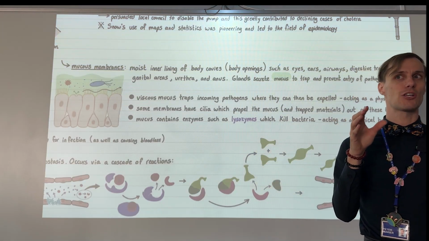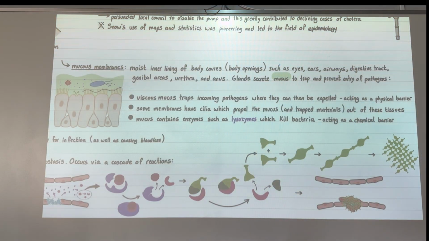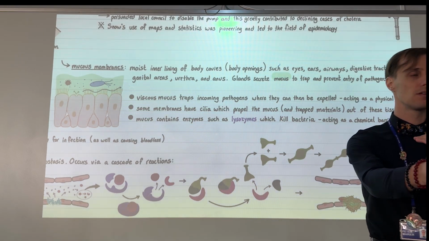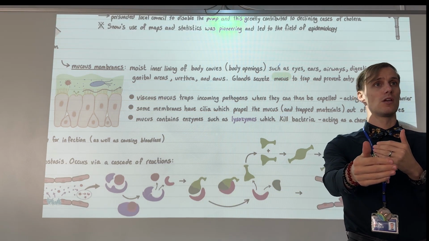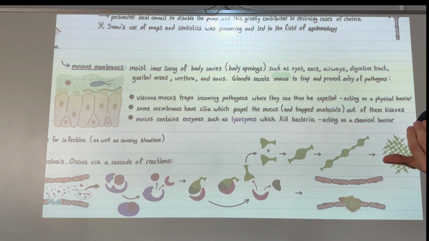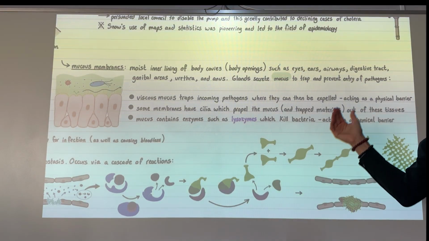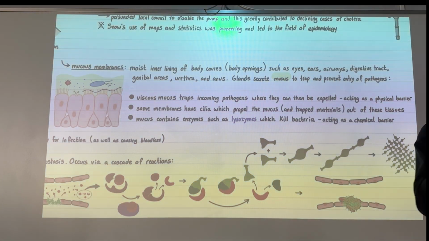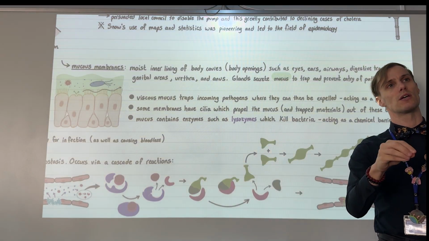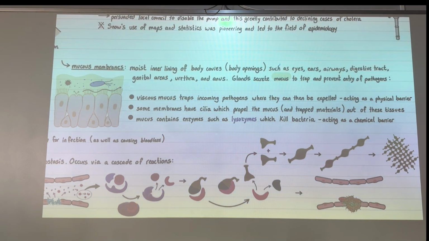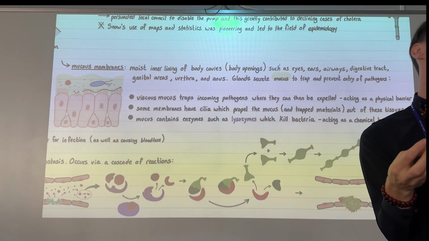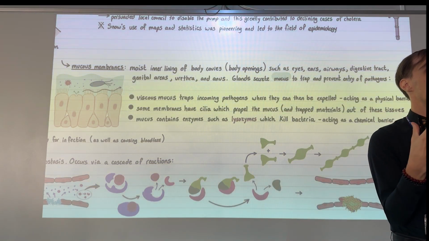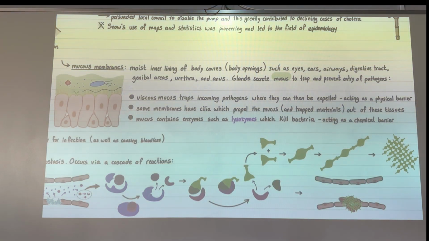These are all natural openings, which means that they are all possible entry points for a pathogen. Your body obviously can't seal these up, so instead it lines them with mucus. A lot of these orifices secrete mucus. Mucus is a viscous fluid that actually contains other things. So first of all, it's viscous.